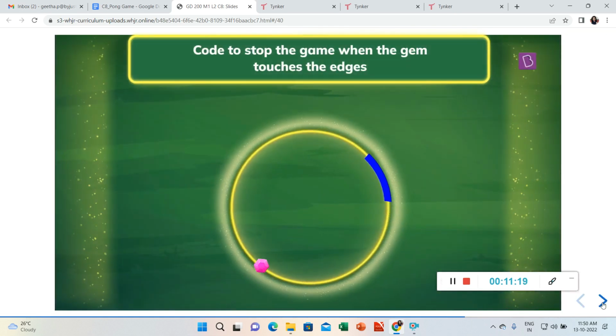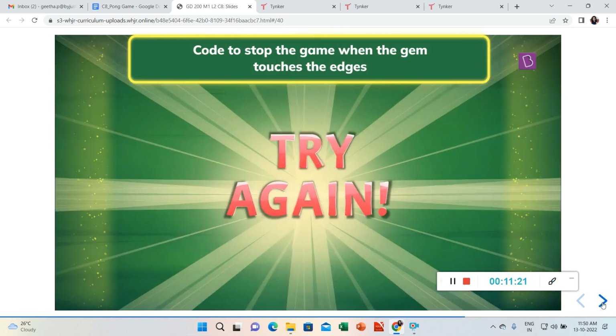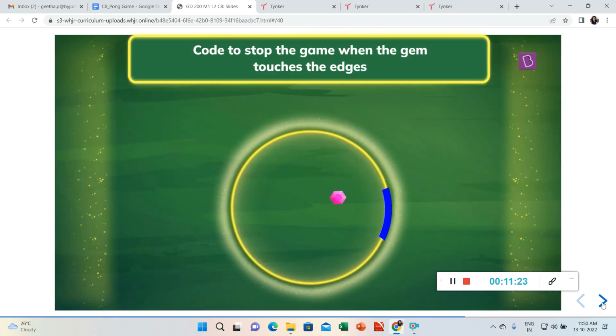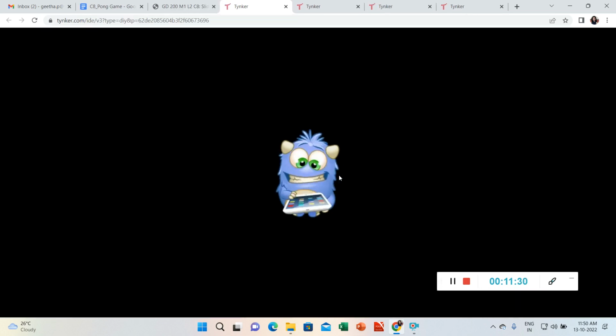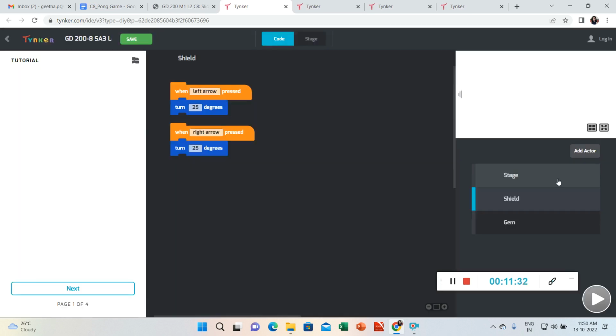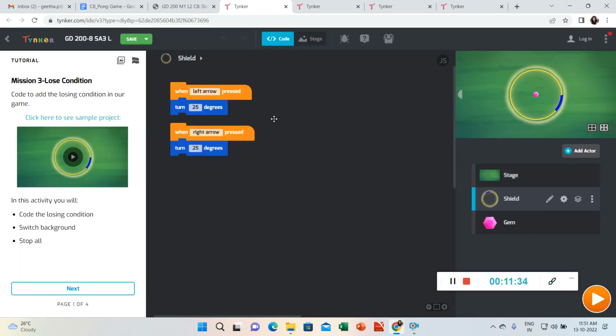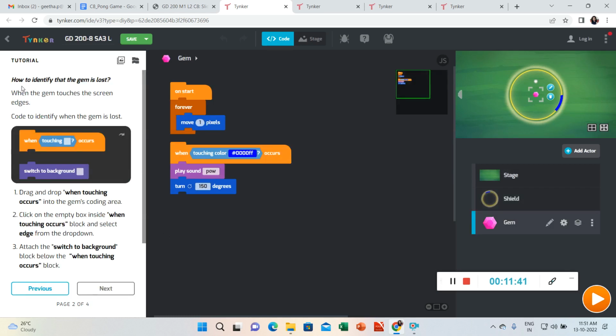Now we need to code to stop the game when the gem touches the edges. For that, let's start with student activity 3. Teacher, send a request for the screen share. Here we are going to create a lose condition. Ask a student how to identify that the gem is lost.